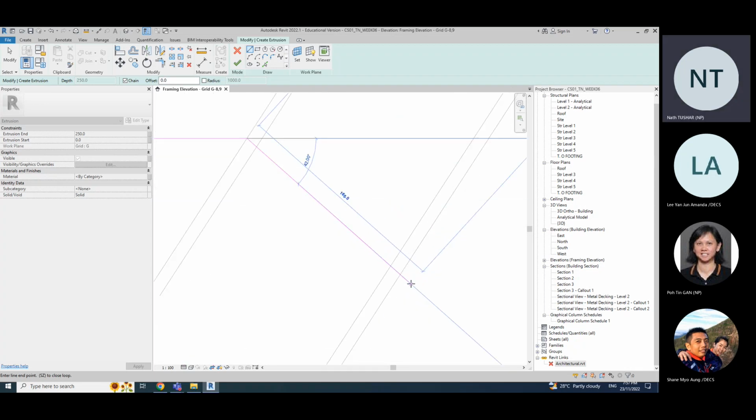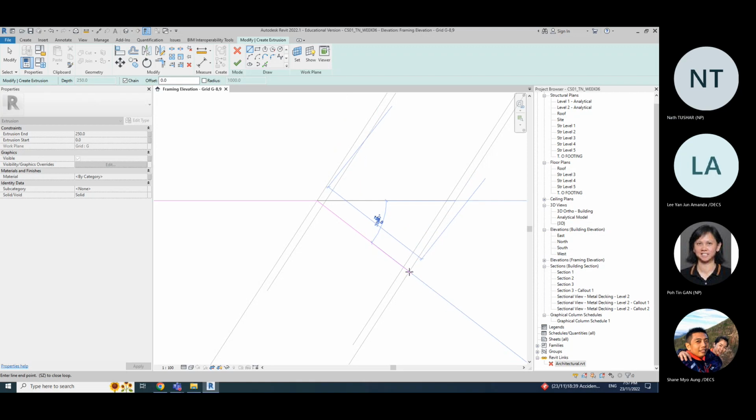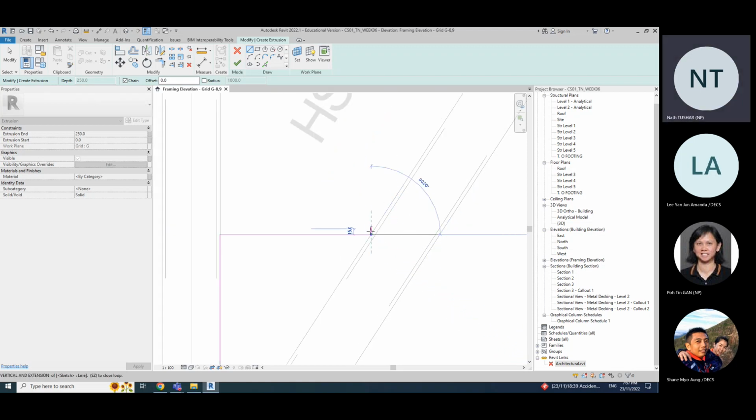Then what I need you to do is find a direction which is perpendicular to this. It should be perpendicular to your structural frame, so perpendicular to this line. Okay.